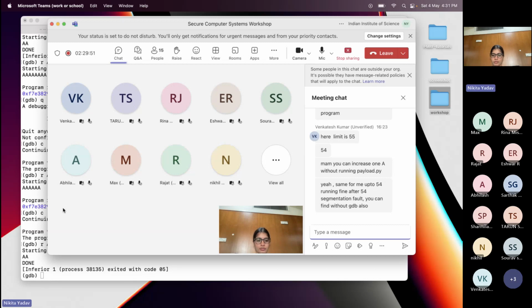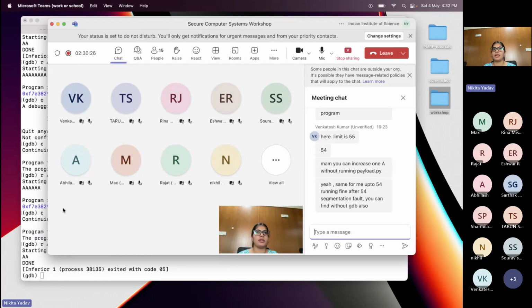So this is how it works. I hope that what we have looked at so far was clear. I will have to look at it, or you can also look at it again later, to find out exactly what is getting corrupted on the stack when you're writing beyond 54 bytes, which is causing this segmentation fault. You can take it as an exercise, find it out, and even let me know about it.